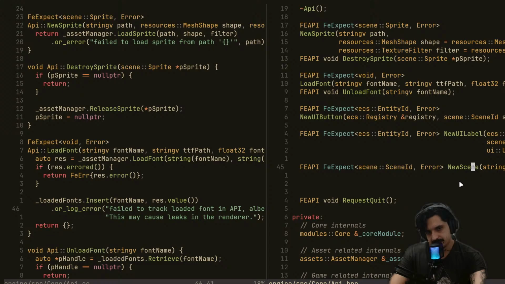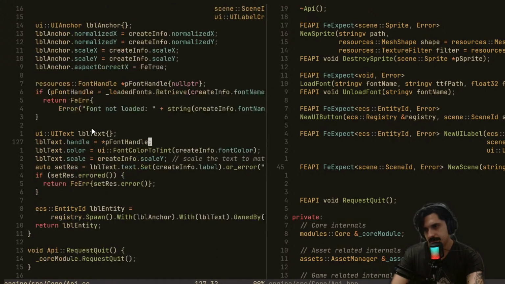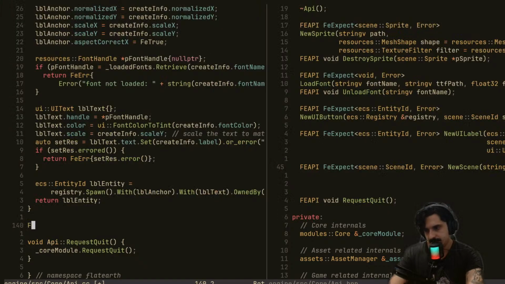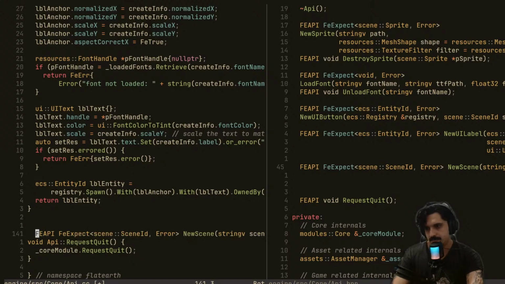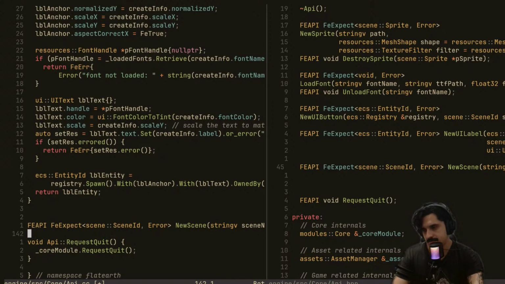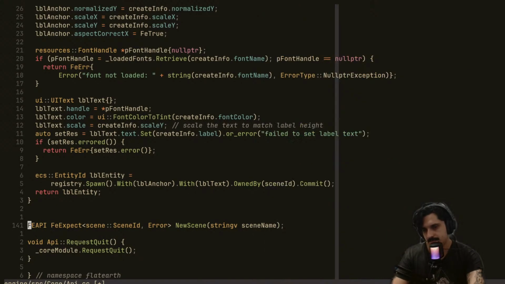I guess a new scene. UI label. Well, let's add. Oh, whoa. What is this? The class name API.